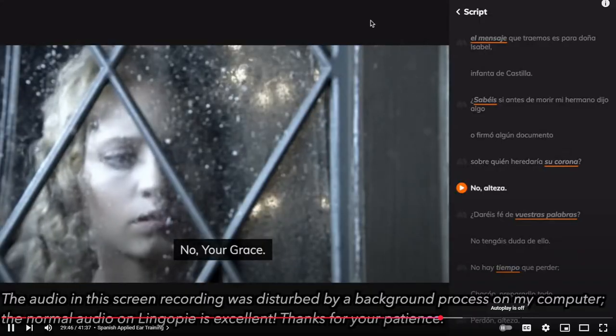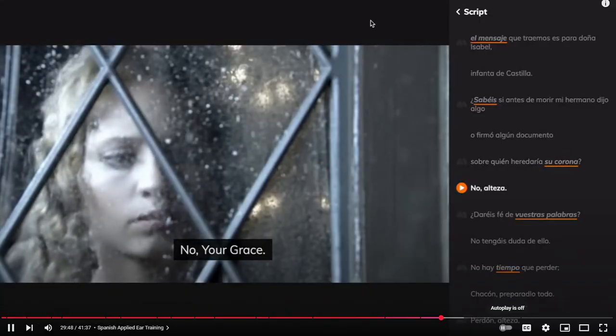No, Alteza. Now, if you're Italian, I'd be very interested to know how you interpret the vowel in Alteza. Is that more like altezza, which is the Italian equivalent, and that has a closed E? Or does it sound like altezza with an open E? Does it sound more like one or the other to you? The Italian ear will hear either the closed E or the open E. And this true mid vowel, it's not either. So it's very interesting to speak with Italians and to hear that.